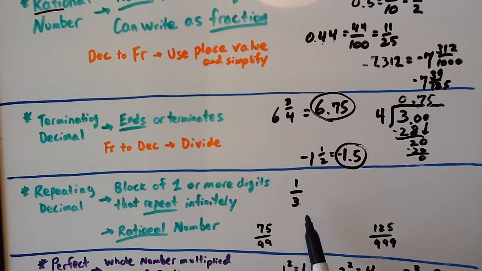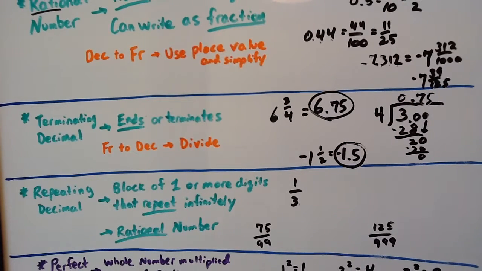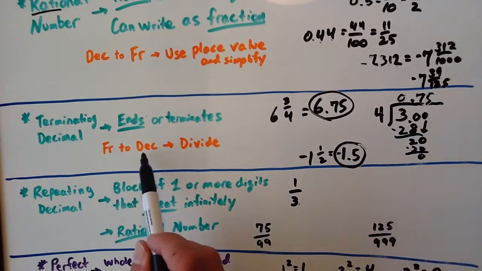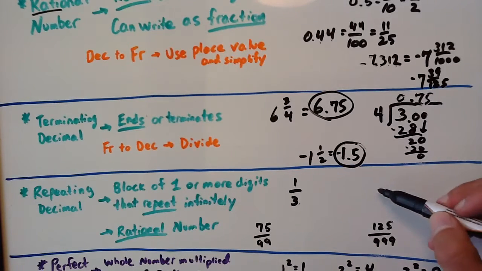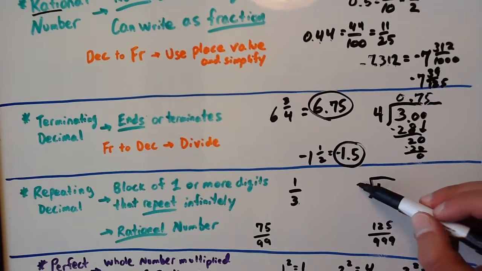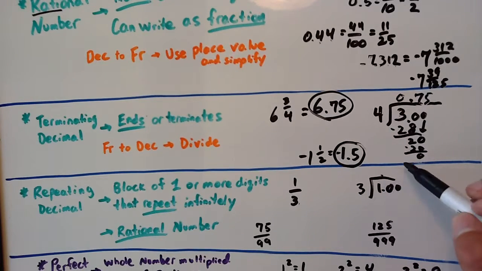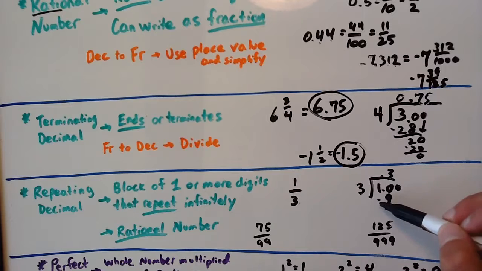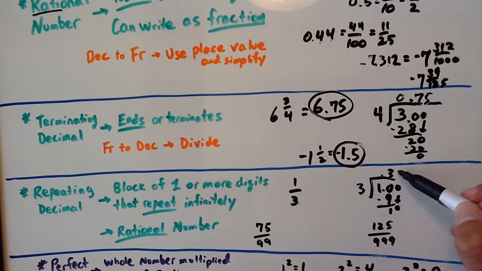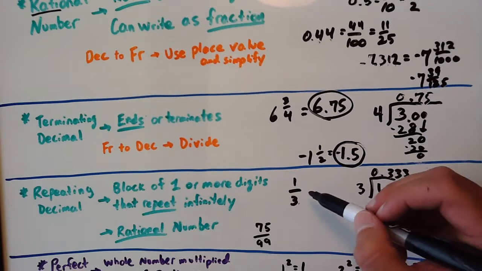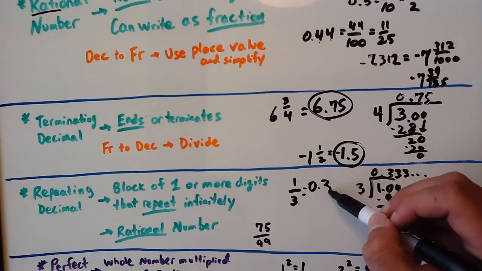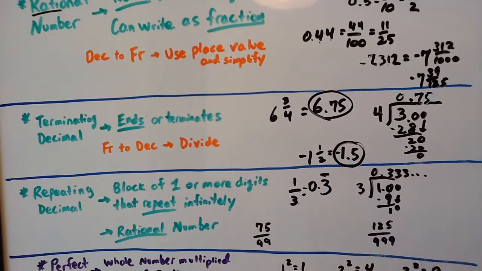Just a couple examples here. The fraction 1/3. If you divide, just like we did for terminating decimals, if you divide the top by the bottom, or 1 divided by 3, and if you divide this, you would keep getting 3, no matter how many times. You would get 0.33 dot dot dot. It would keep going on and on and on. And so we use our repeating bar, 0.3, and the repeating bar goes only over the digit that repeats.